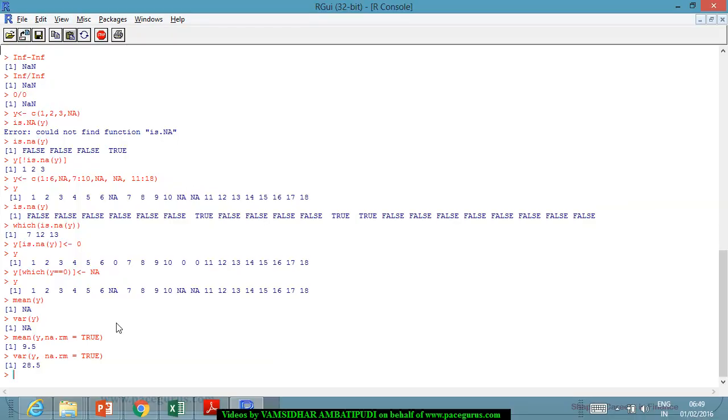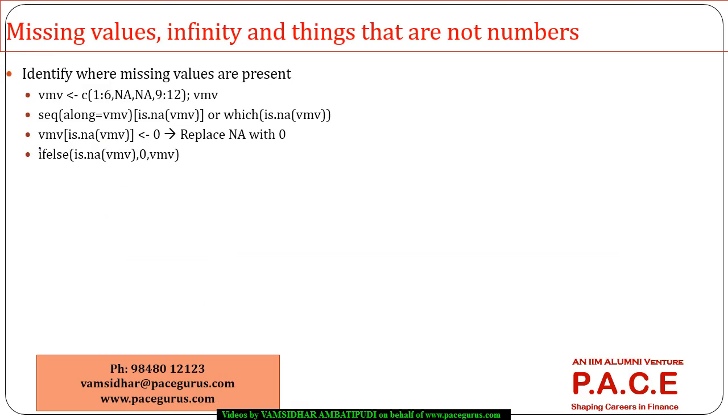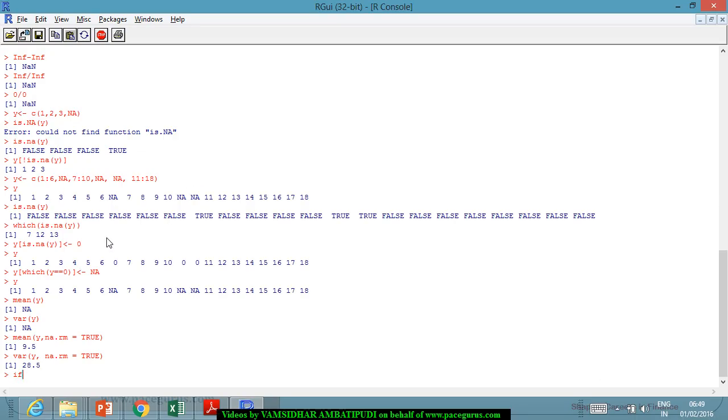Now, we have already done wherever NA is there, we have replaced it with 0. The other way of handling the same is we can use an if-else kind of a construct. Right? I'll of course talk about this if-else slightly later. But what we simply say, ifelse is.na(y), so if something is NA of y, replace it with 0.